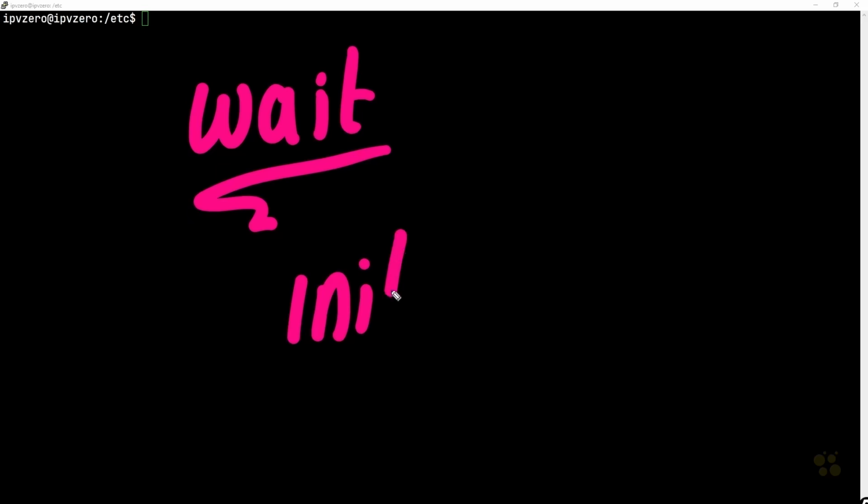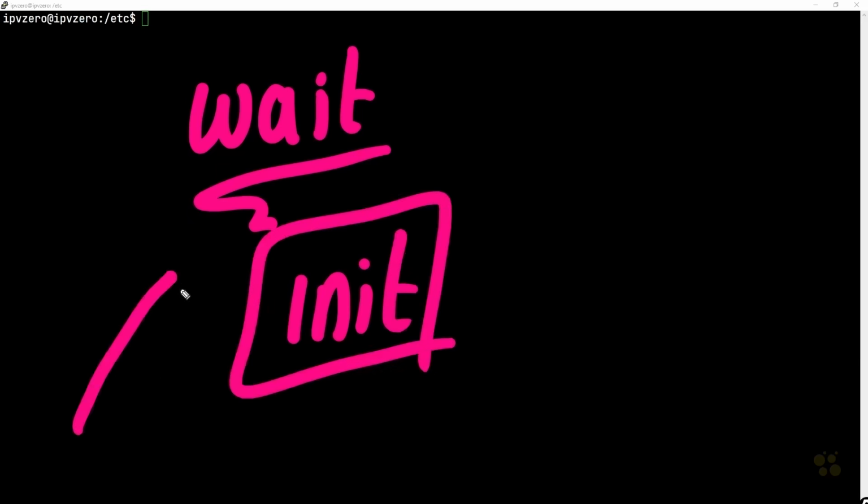What this is going to instruct init to do is simply wait, and it's going to wait for the commands that have been specified after this keyword to fully complete. Now some of these commands are going to be scripts that maybe take, I don't know, 10 seconds. When we have this wait keyword, we are ultimately ensuring the init process is going to allow these scripts to fully complete before any other commands are executed. This is really all about system stability, to make sure the startup happens in a correct, orderly fashion.